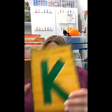Okay, so the next thing I have, again, I don't work for Lakeshore. I swear I don't work for Lakeshore, but this next one, again, another Lakeshore item that my kids love. So the beginning of the year, Alphabots, it's a surefire hit, home run with your kids. Letter builders from Lakeshore are another one. Now you might have these under a different name. You can get them at various places, but I like these because they come with the building mats and the pieces. So they're wood pieces, right? The kids can take a mat and then they can build that letter with the little pieces.